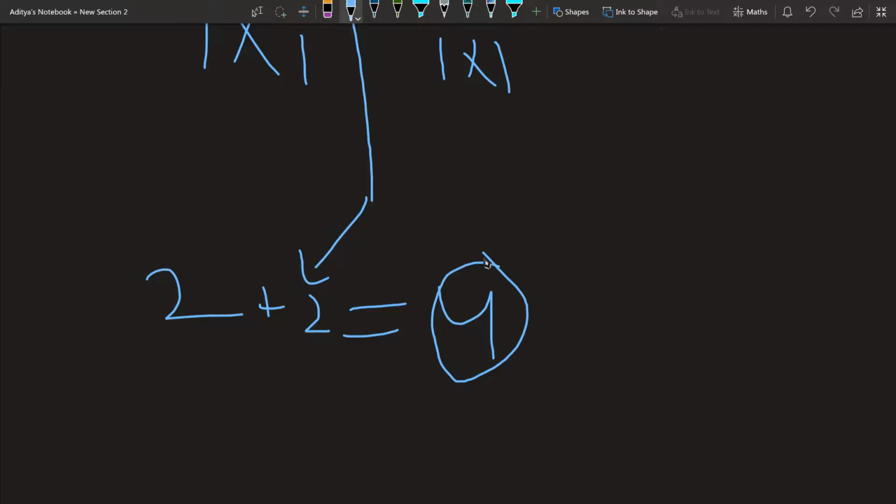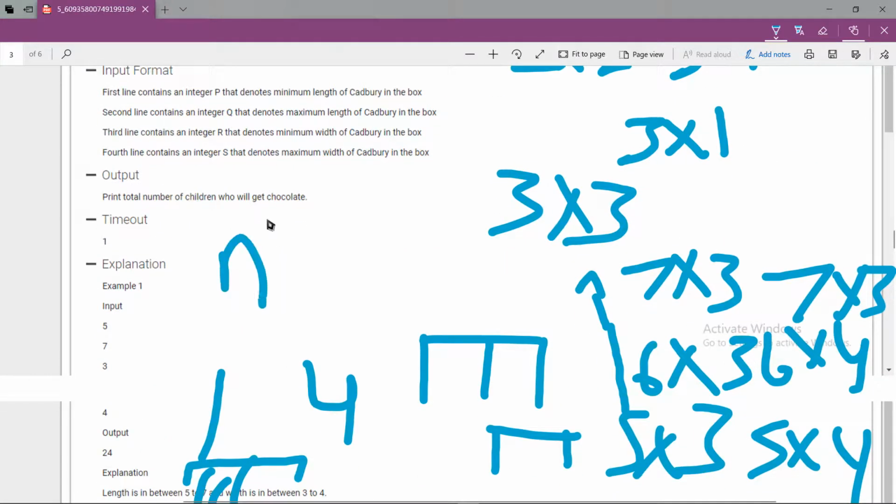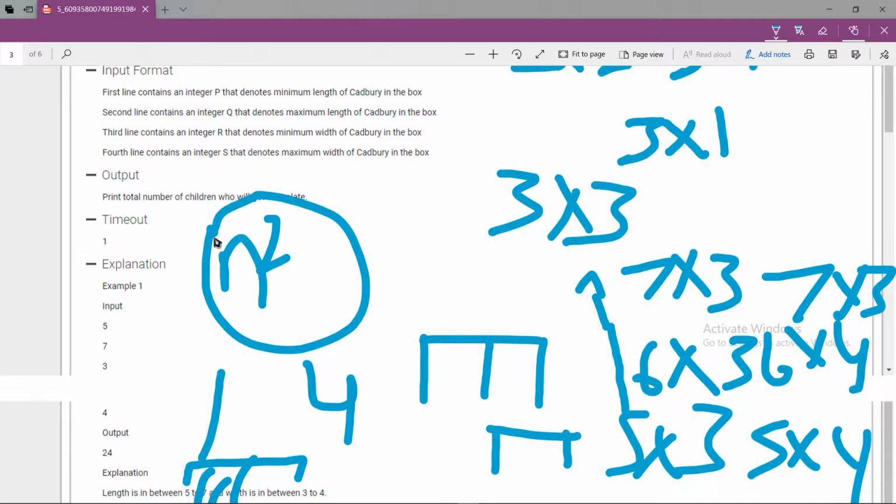This question is pretty much easy, and you can basically solve it in big O of n square time. Here as you can see, P and Q are 501 and 501, so it is not a very large number. So we can apply n square and it will be pretty fine here. So let me show you the code and we will understand this more clearly.